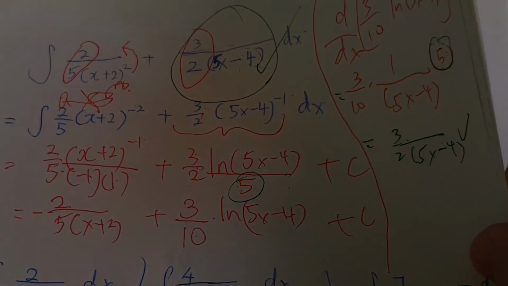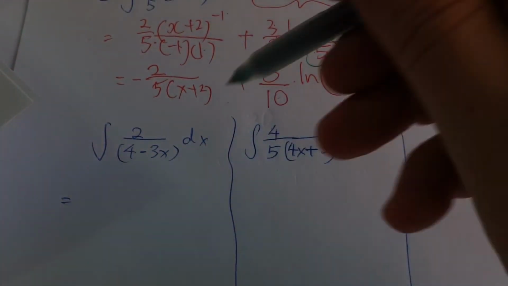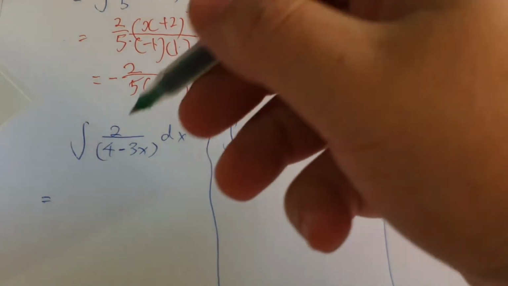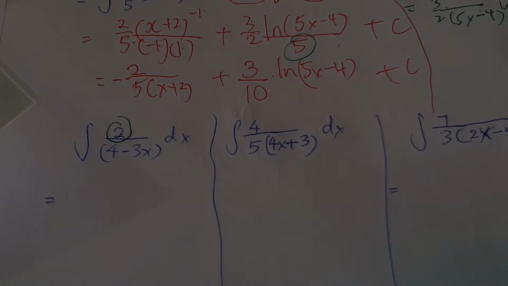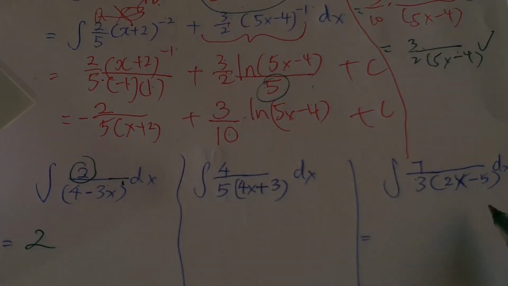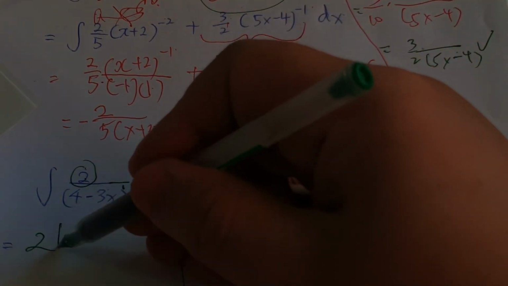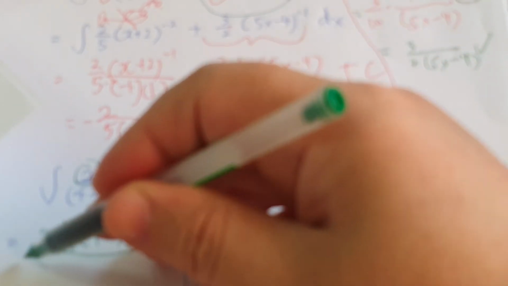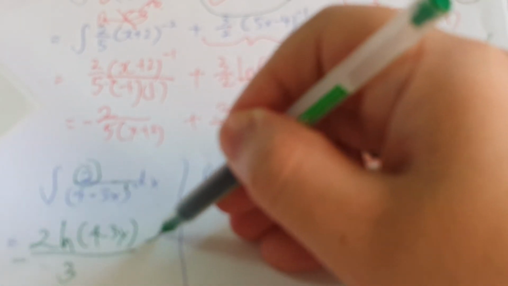I just quickly do this, I don't really know whether I've answered your question. If you know already, you can turn off. But if you don't know, then this 2 is my constant. Leave it as it is. Then this, once you see power 1, when you bring it up, it's going to be power 0, then you cannot divide by 0. So this is an ln case. But you must remember to always differentiate this and then divide by this. So it's minus 2 over 3 this plus c.